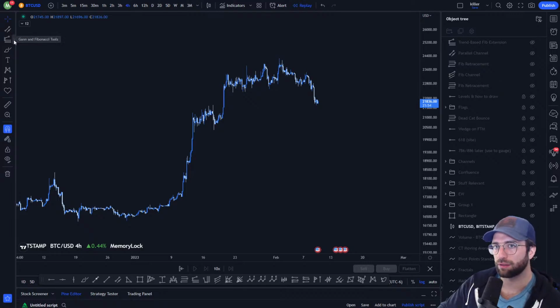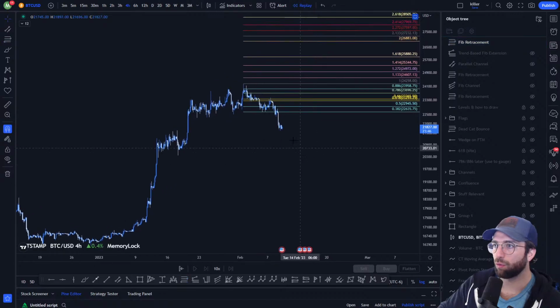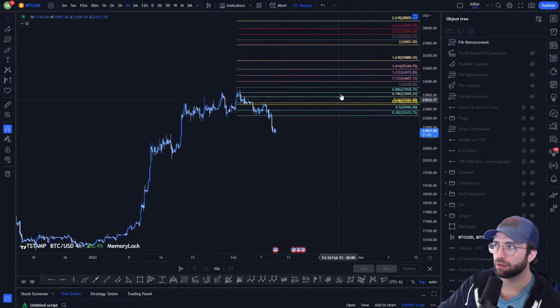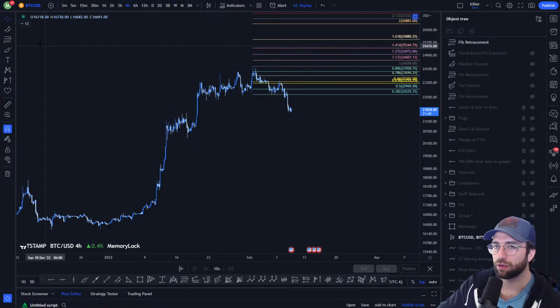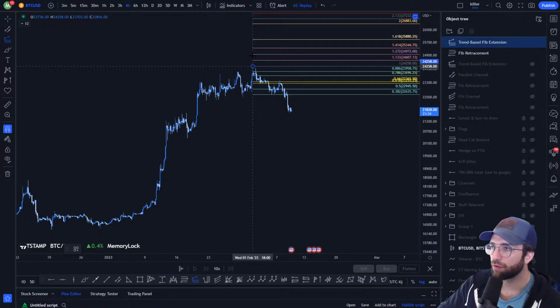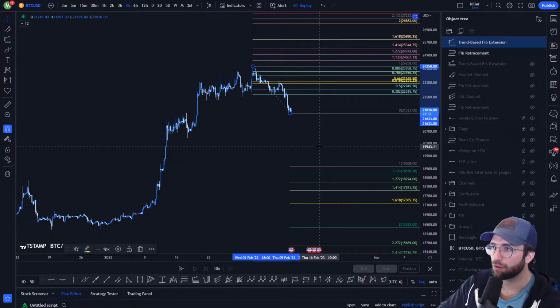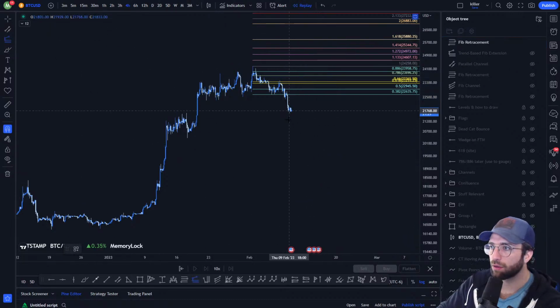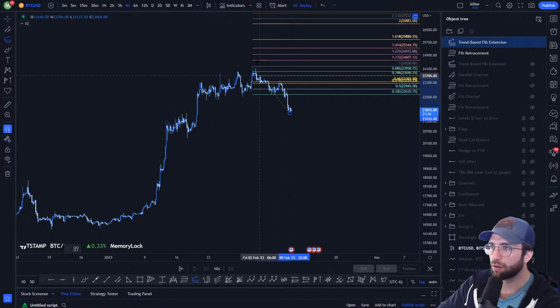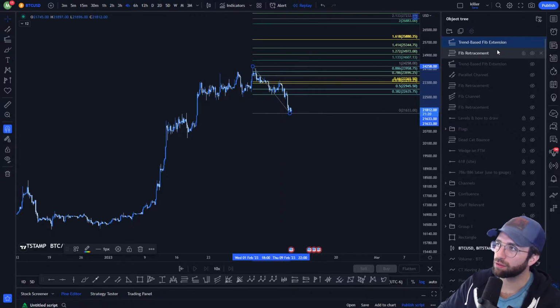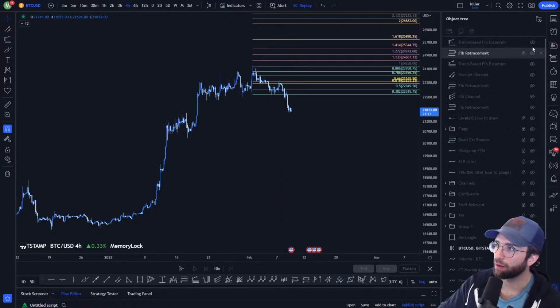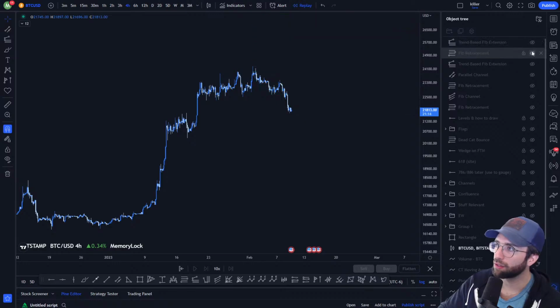The last thing I'll say is this: the fib retracement tool, using it to have an expansion on there. That one-to-one, so this is the one-to-one, is the same thing as just drawing, let's see if I can get this right, from here to here to here. Oops, nope. It would be to here. Yeah. So they give you the same levels. I mean, you can see what I did there. They're the exact same levels.